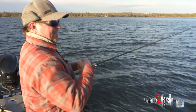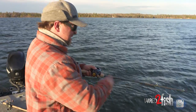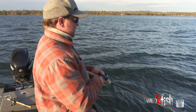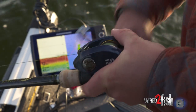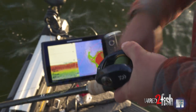A typical bass reel that doesn't have a big cranking diameter and just little knobs, you'll always find that you're fumbling around. So the trend in musky fishing has been toward big cranking handles, which we've seen in bass fishing too. Feels like your pickup's a little better, you feel more in control of the rod and the big lure, especially when you hook up.